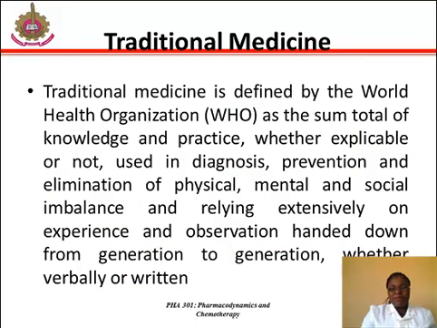Traditional medicine. Traditional medicine is defined by the World Health Organization as the sum total of knowledge and practice, whether explicable or not, which is used in diagnosis, prevention, and elimination of physical, mental, and social imbalance, and relies extensively on experience and observation that is handed down from generation to generation, whether verbally or written.